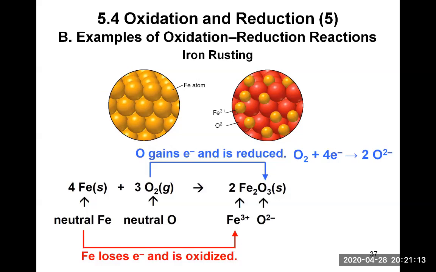And on the iron side, iron will lose electrons and give those electrons to oxygen. It becomes Fe3+ and loses 3 electrons. That's why, when you balance the reaction, there are those coefficients of 4 and 3 and 2 to balance the amount of electrons being exchanged, transferred from iron to oxygen, right? Iron loses electrons and it's oxidized. And these electrons are gained by oxygen, and oxygen is reduced.